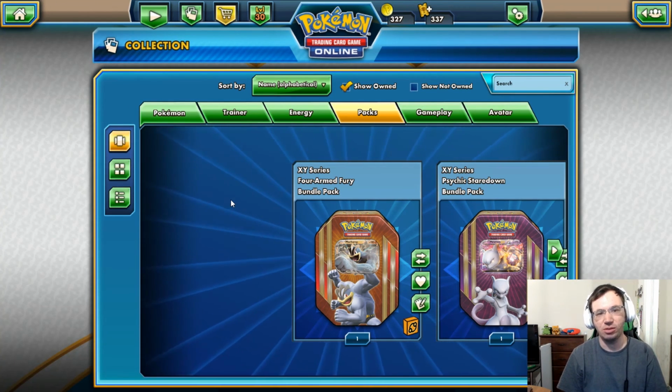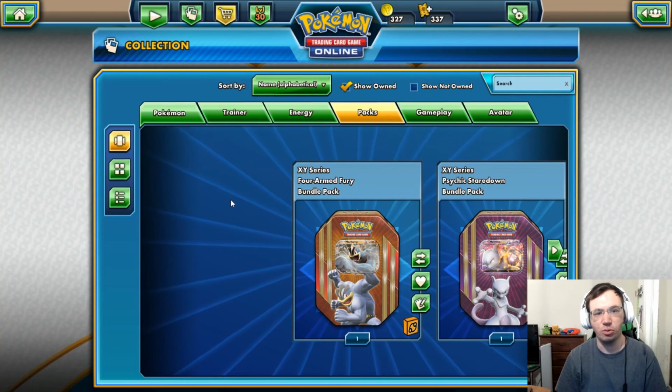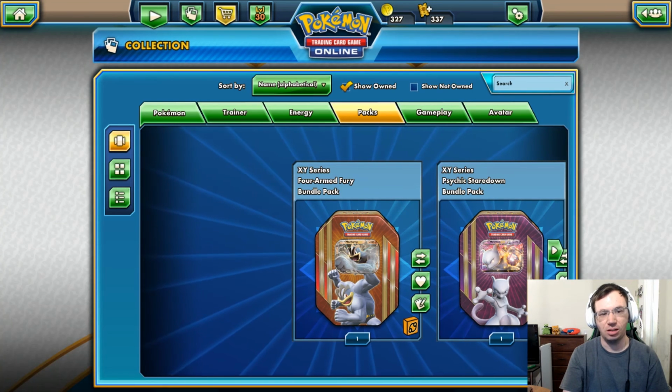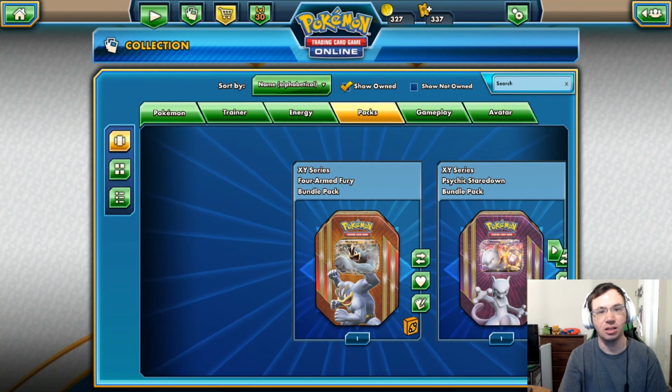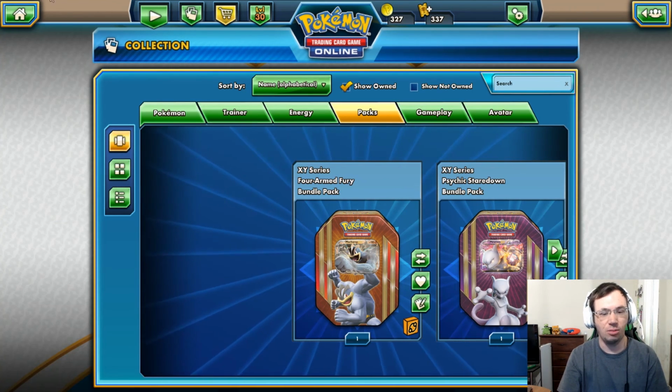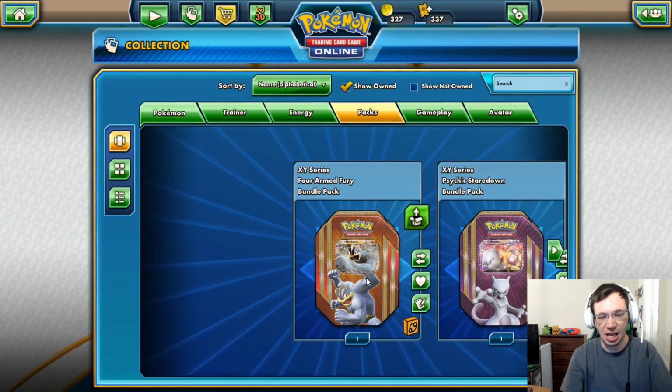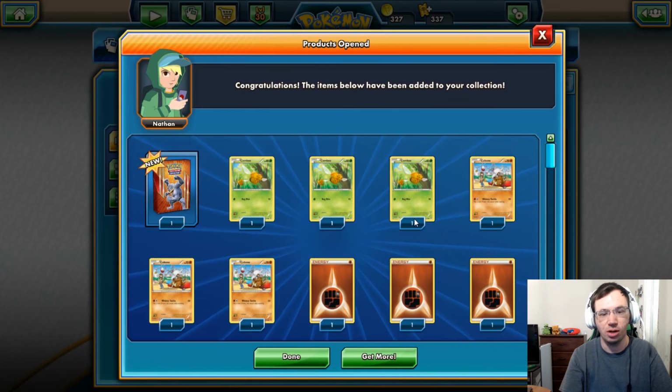Today I'm going to be using the second of the three decks from the newest released tins. Today I'll be using the Machamp EX Four-Armed Fury deck. We're going to go ahead and open it up real quick.